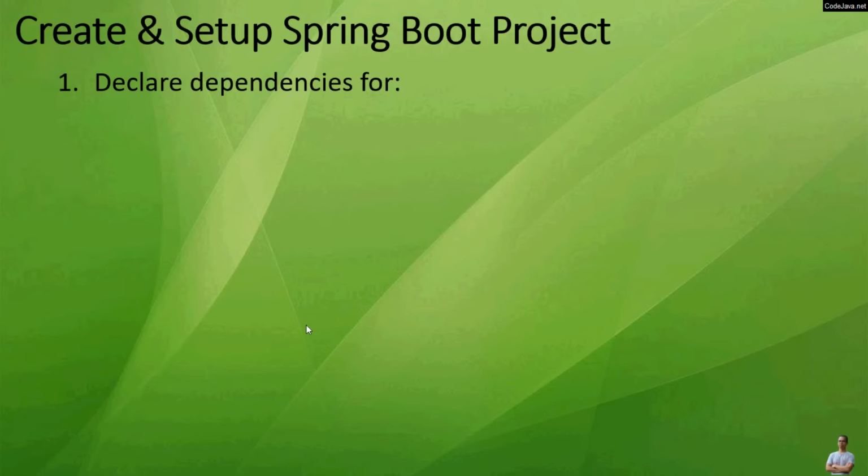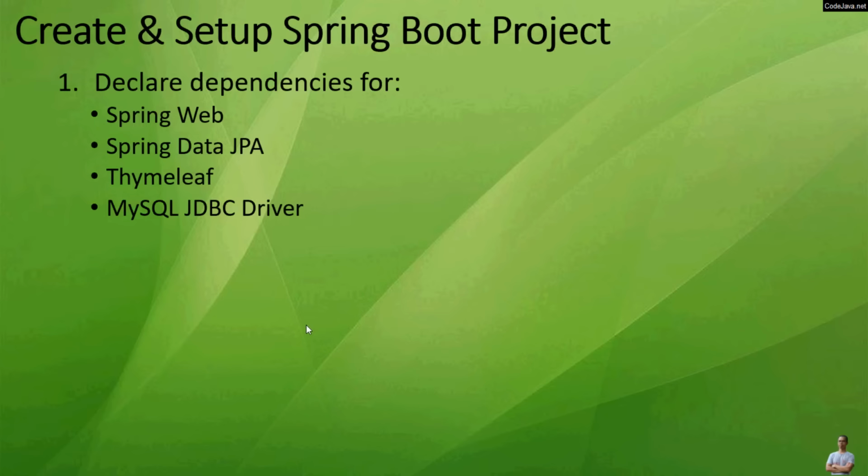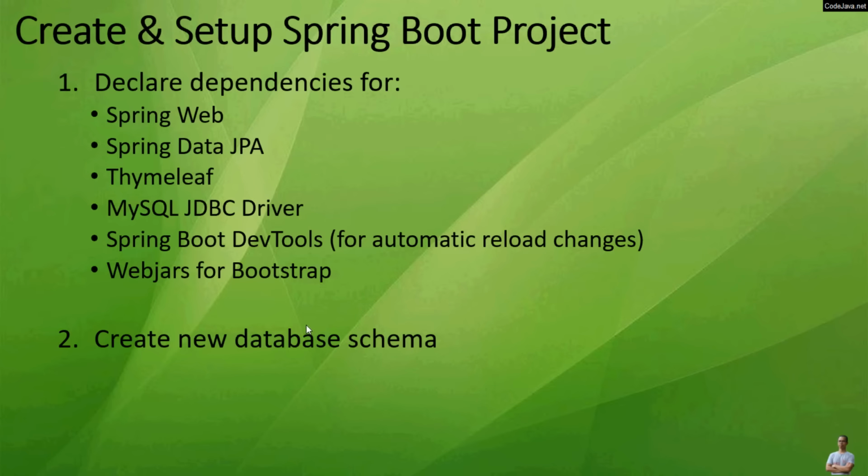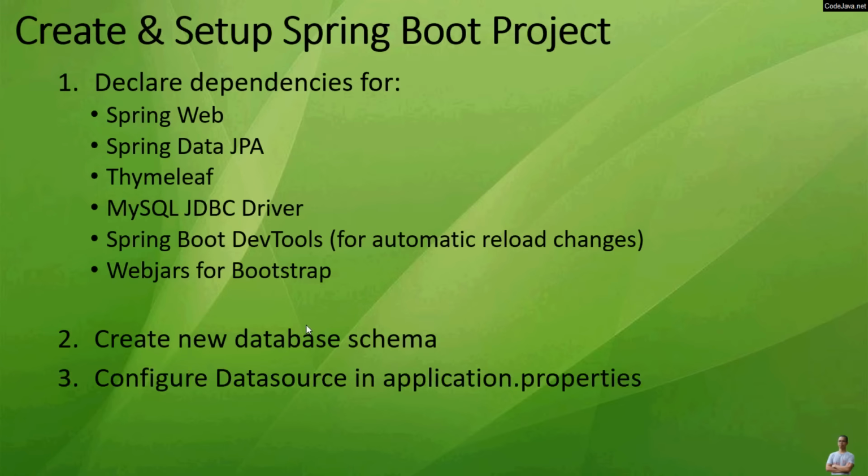The first step is to create and set up a Spring Boot project. In this step, we need to declare some dependencies for Spring Web, Spring Data JPA, Thymeleaf, MySQL JDBC driver, Spring Boot DevTools for automatic reload of changes, WebJars for Bootstrap, and then we need to create a new database schema and configure the datasource in the application properties file.